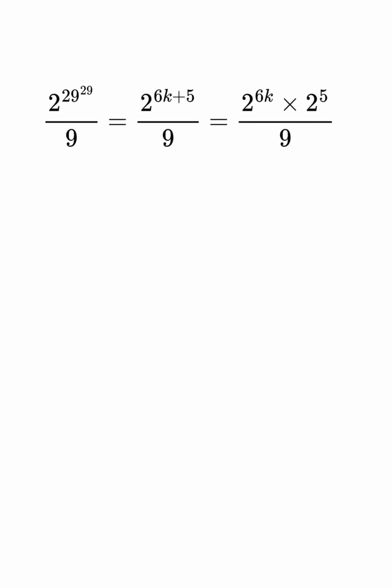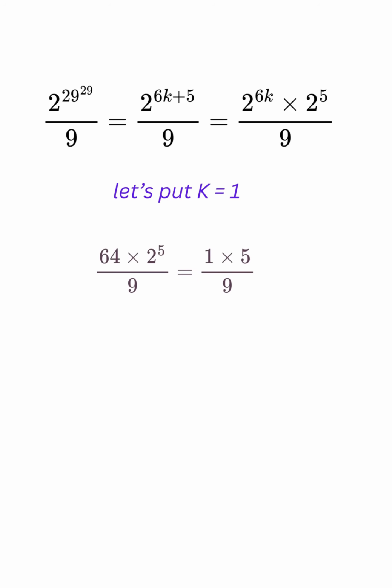So just randomly put any value of k, let's say k equal to 1 or k equal to 2. If we consider k as 1, then 2 to the power 6 is 64, and if we take k as 2, then it becomes 2 to the power 12, which is 4096. So this 2 to the power 6, which is 64, individually results in 1 as the remainder, and you can also check later that 2 to the power 12, if k is 2, which is 4096, will also result in remainder as 1. So this part is gone.